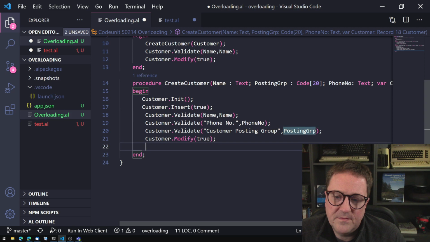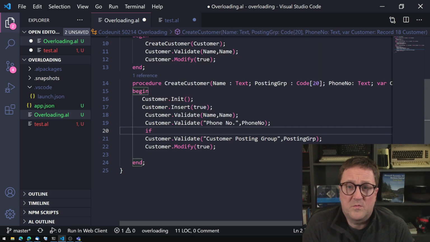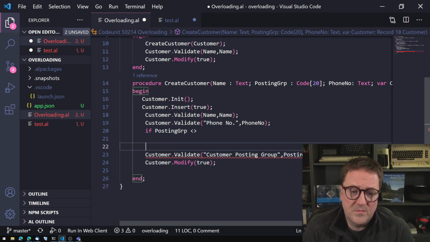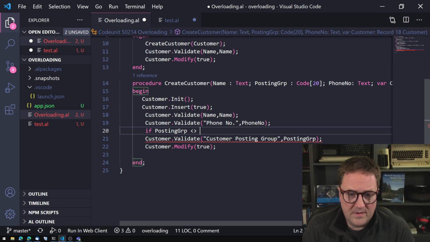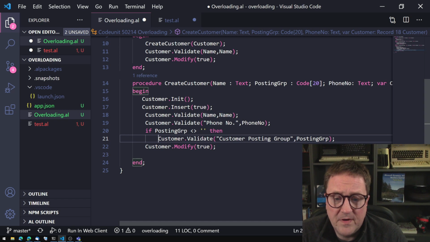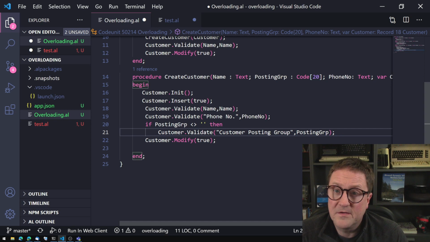Of course, there might not be a blank posting group, so we could, and this was what we usually did in NAV, give posting group a value, and only in that case we want to validate it. I don't think validating a blank name or a blank phone number is an issue, but posting group could potentially be, unless there is a blank posting group.